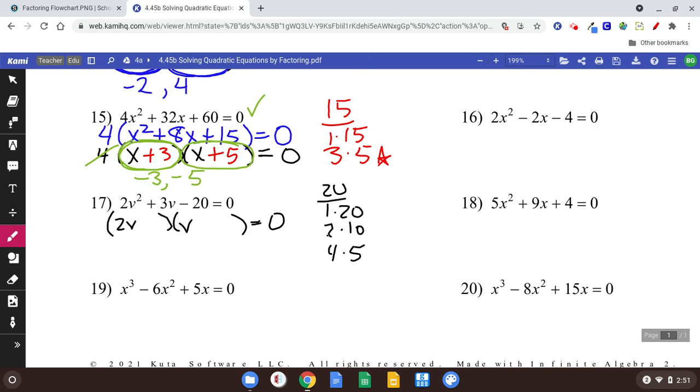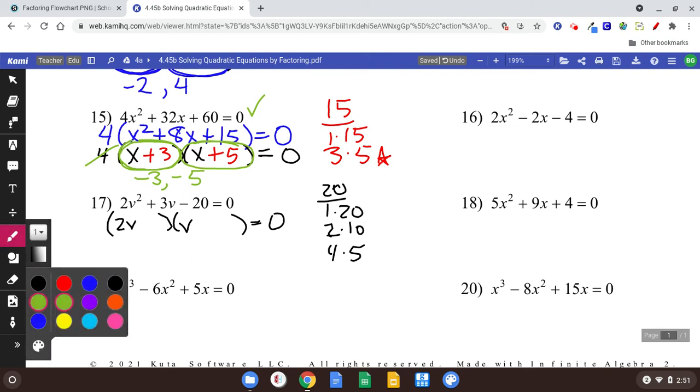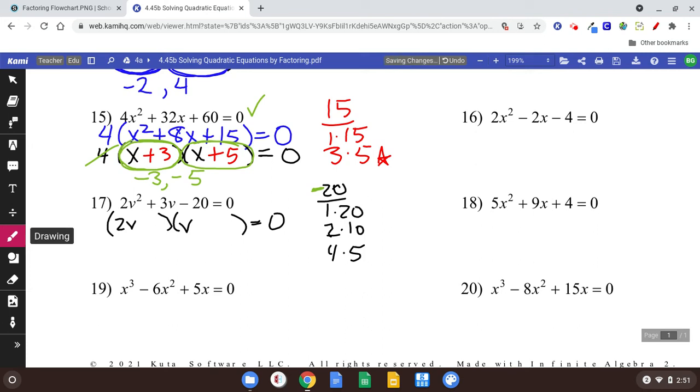Those are my only possibilities. Those numbers, notice they don't add up to 3. Even if you stick a negative in there, we're going to have negative for -20. But even if you stick a negative in there, those still don't add up to 3, and they're not going to. And the reason why is because when you distribute, whatever number goes right here is getting multiplied by 2. So you have to multiply one of those numbers by 2, and then they'll add up to 3 or subtract.